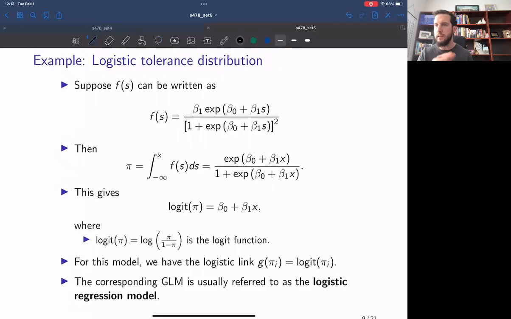All right, and again, the idea here is we want to model the probability of success. We don't want that probability to disobey the law of probabilities. So we're going to let pi i be equal to the CDF of some distribution such that the link function basically becomes the inverse of that CDF. Okay. So in the logistic regression case, when we fit the model, what you're actually getting out is the log odds directly.